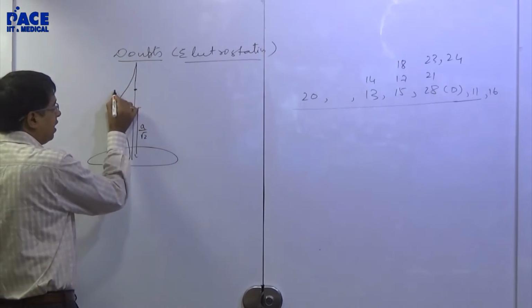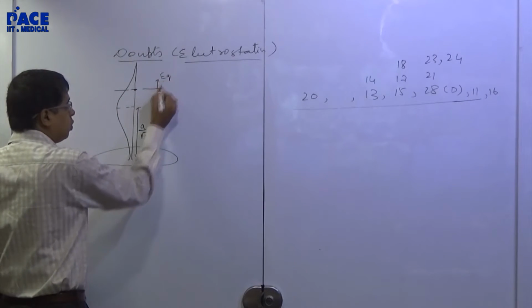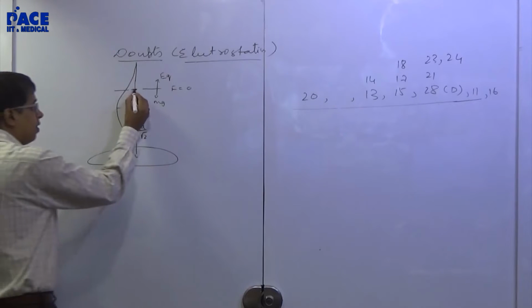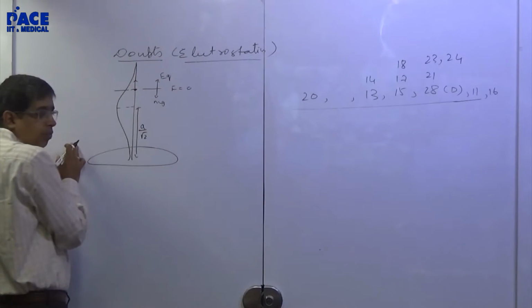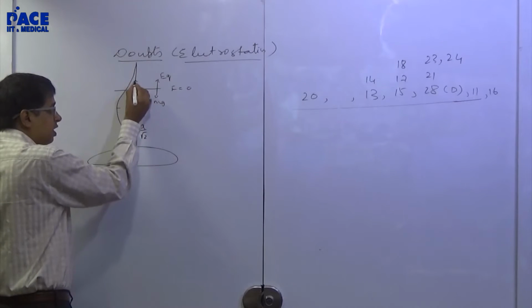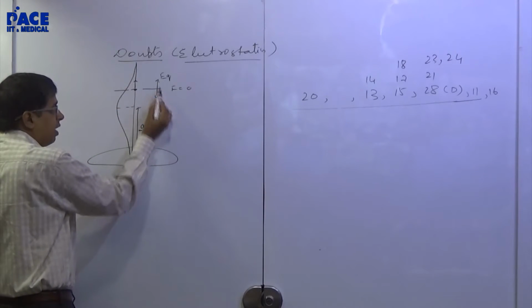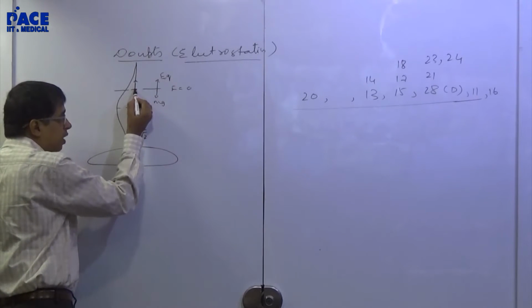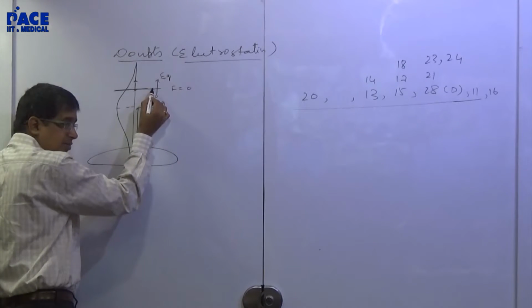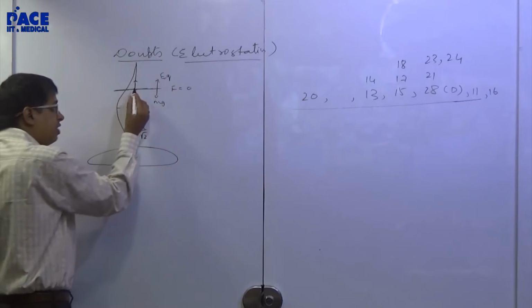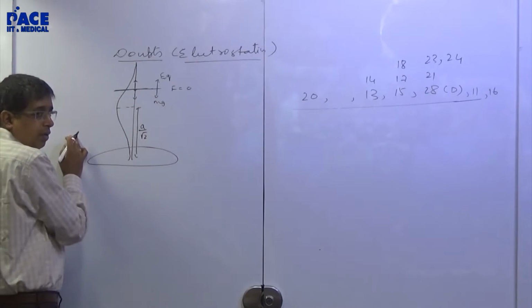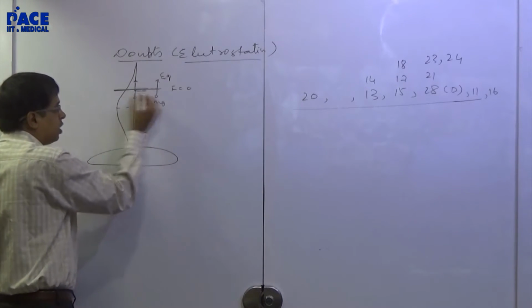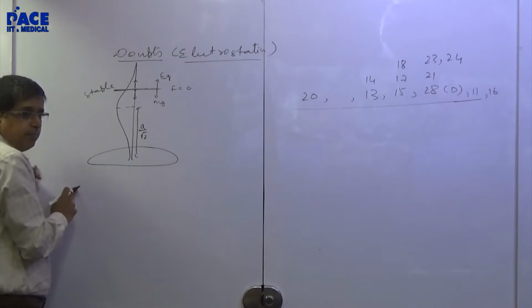If by chance I found the equilibrium position here, that means EQ will be equal to mg. Net force has become 0 here. From the equilibrium position, if I slightly displace it above, mg will remain constant while this field will decrease. So there will be a restoring force pulling the particle back to the equilibrium position. Yes or no? Vice versa, suppose I pushed it down, mg will remain constant and EQ will increase, so it will push it back to the equilibrium position. Can I call this stable equilibrium?